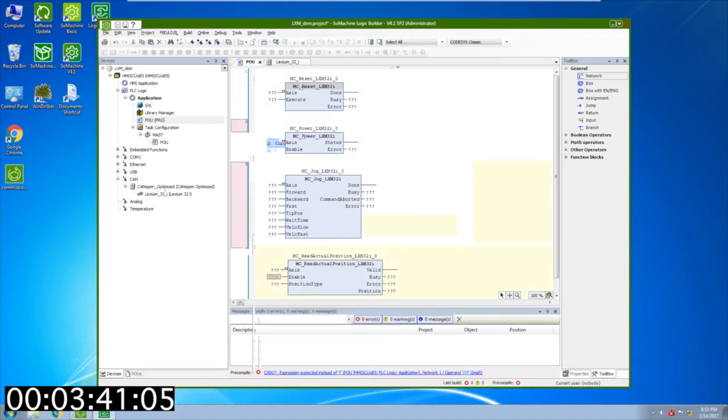And next thing we're going to do is look at the address that we have. This is the servo. If I single click on here, you can see the name. I'm going to copy that name and paste it into the axis and hit enter. I'm going to do that on all of these.